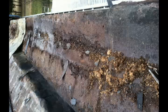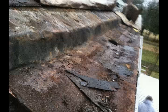And as you can see, this gutter liner material is shot. The old gutter was tin and lead sacrificial coating over steel. Follansbee was the predominant maker of this type of material, the original turn-coated steel, from the mid 1800s to just a few years ago. There's a spout that's been moved about 10 foot off the edge.